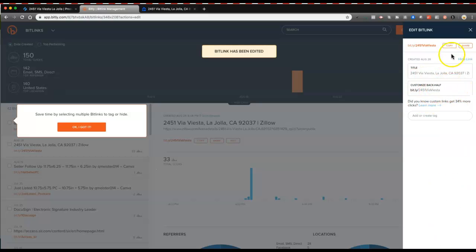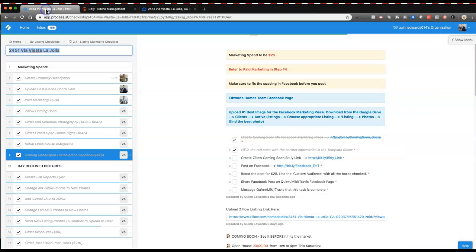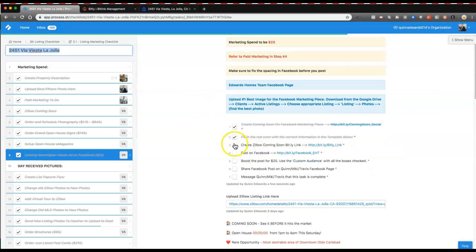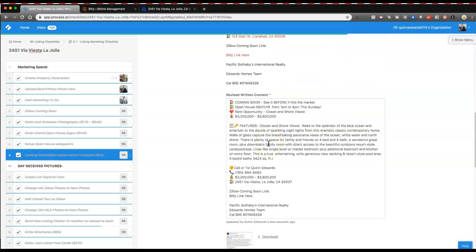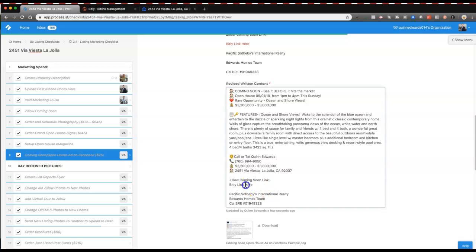Okay, that's going to save now, and then we could copy that link. Okay, great. So we've created the bit.ly link, and now if we scroll down here, we can paste that bit.ly link right here. All right, so we have the Zillow Coming Soon link, and there it is.